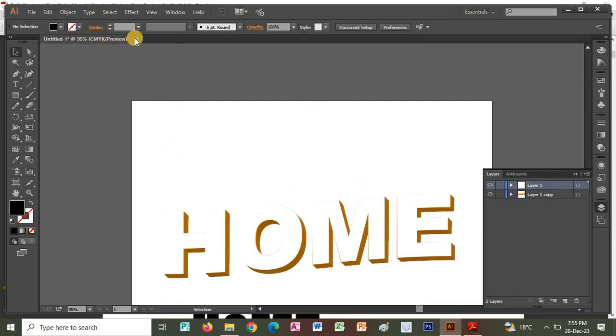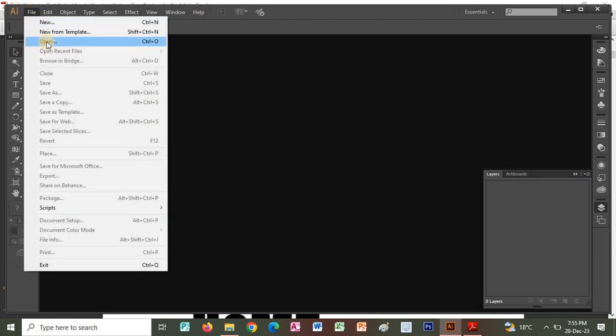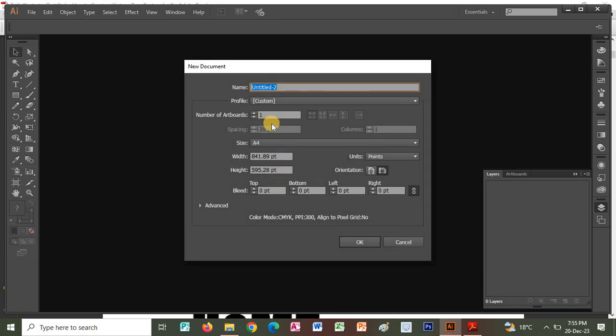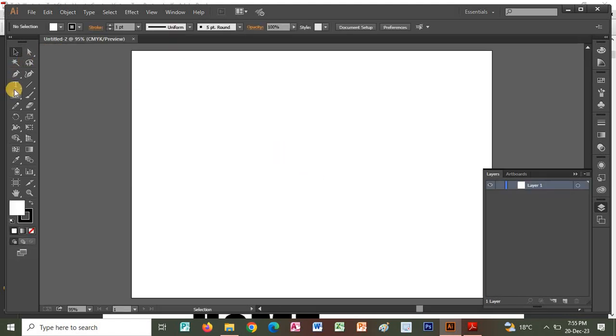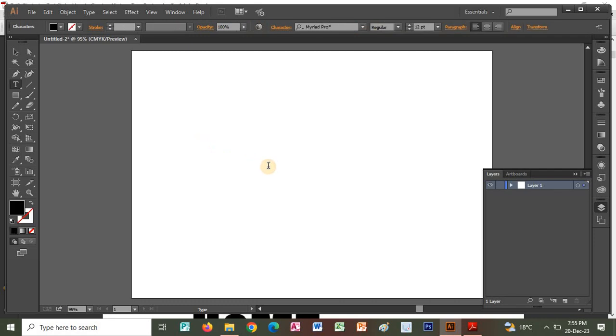Assuming you have not started anything, open a new document, make sure it is Landscape, and if you are using A4 it's okay. Now your work area looks like that. So type the text HOME in capital.